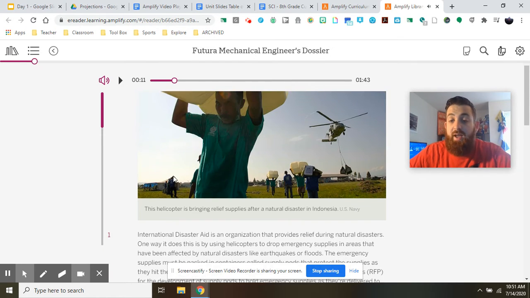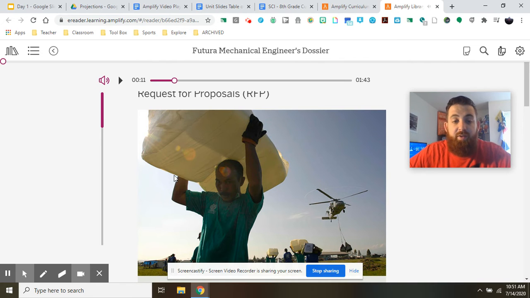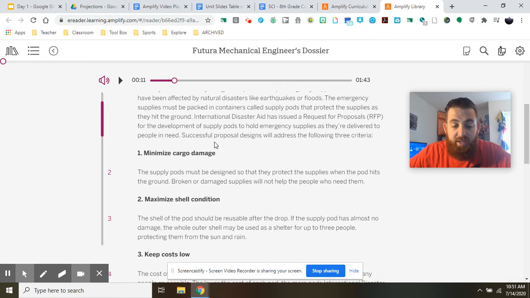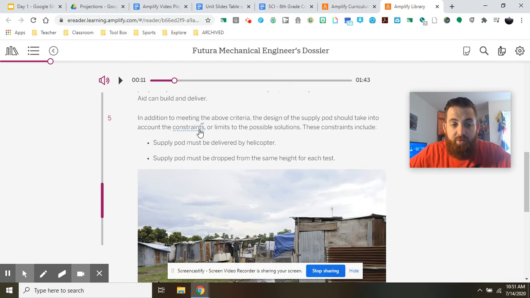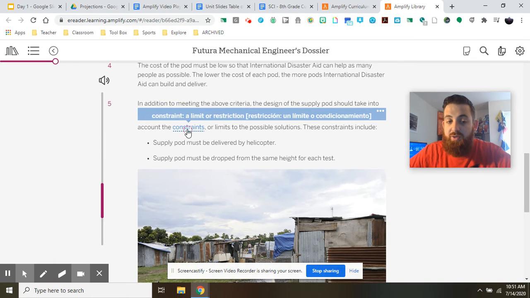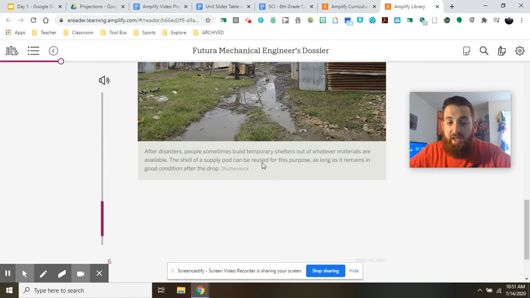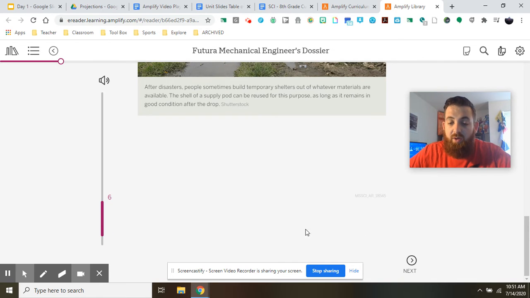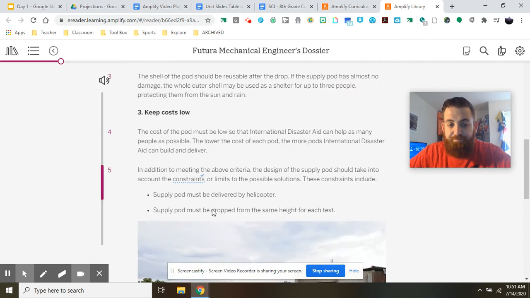You can pause it as you need, and that's there if you prefer that. As you scroll down, you'll notice that the paragraphs are broken down into parts for you. There are some underlined words here. If you click on those blue underlines, it'll show you the word along with its definition. You obviously have pictures and different captions. And below that, we have our next button, which will take you to the next article or chapter.